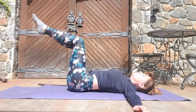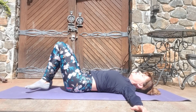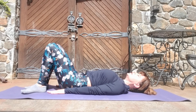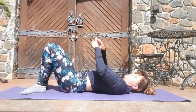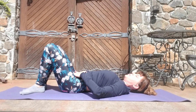Let's even out here. One more. And bring it back to center. Bringing the feet down, mounting them down on the ground or the floor. Fingertips towards the ankles. The neck is long. We have a neutral spine here. So if you're touching your thumbs and your index finger, you're drawing a triangle that is parallel to the ceiling or the sky. That means you are in neutral.